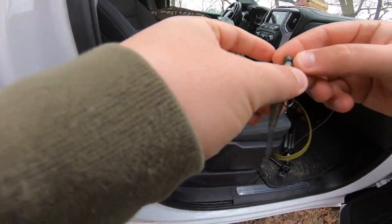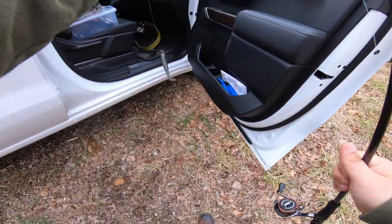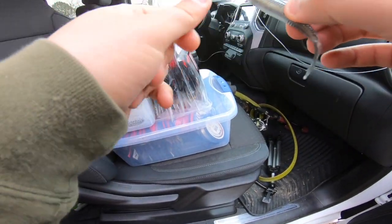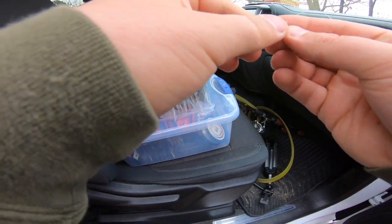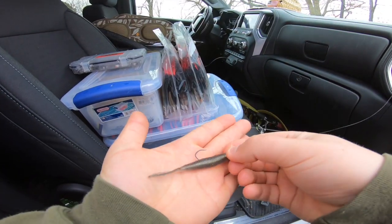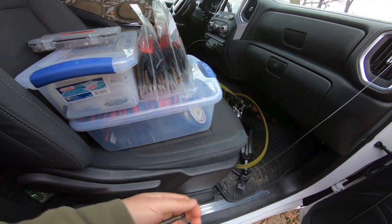All right, got the Ned rig tied up. We are using the 1/16 ounce Ned ball head today. If you're fishing in a creek, you really don't need to get that deep, especially if the creek's only a couple feet deep. In this particular section, we might be able to hit 3, 3.5, maybe 4 feet in the deepest hole. So you don't really need a heavy jig head. So 1/16 ounce, this is the Golden Shiner color, and we're gonna see what we can do with it. Let's get to casting.